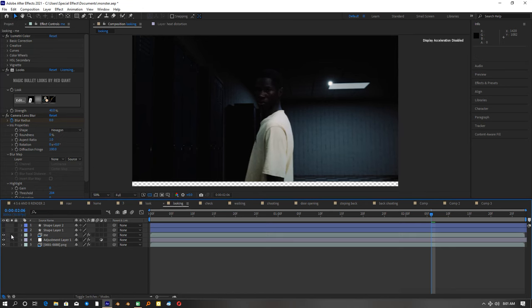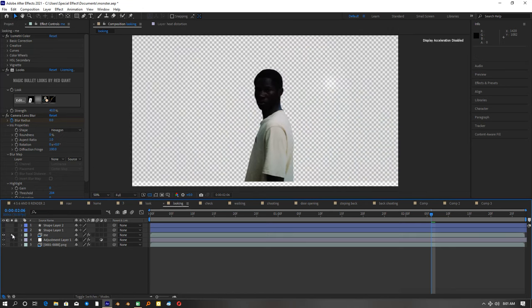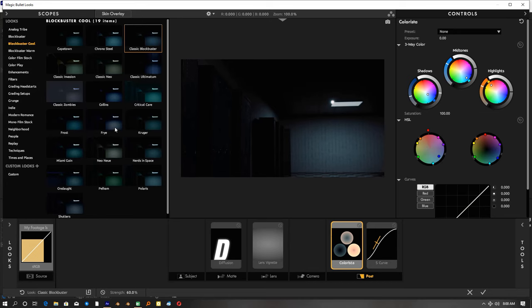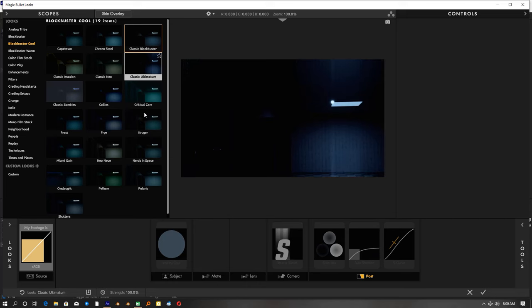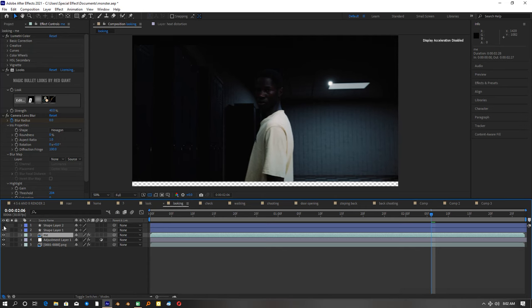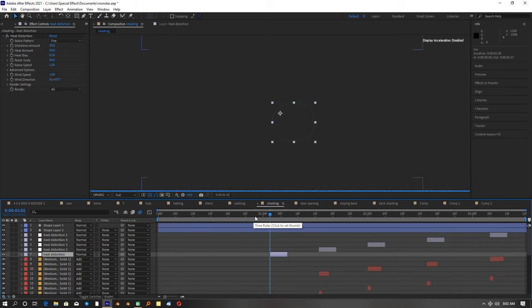After that I render everything separately so that I can get more control over them when I composite it. I then added a color grade, which I was lucky to get what I was looking for in a third party plugin from Red Giant. And I made the muzzle flash look a little bit good.